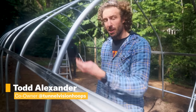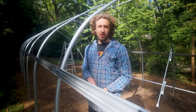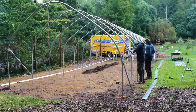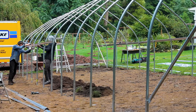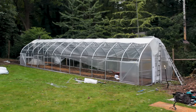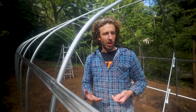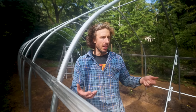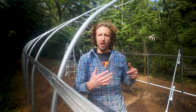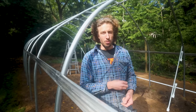Todd is getting this high tunnel ready for the plastic cover, adding wind supports and snow supports before closing off the end walls. A high tunnel uses the sun as its heat source — as the sun hits it, it gets warmer inside the structure, and the structure is closed off in a way where you're trying to hold as much heat as possible through the dark hours of the night until the sun can hit it again. That keeps your crops alive through the cold months.